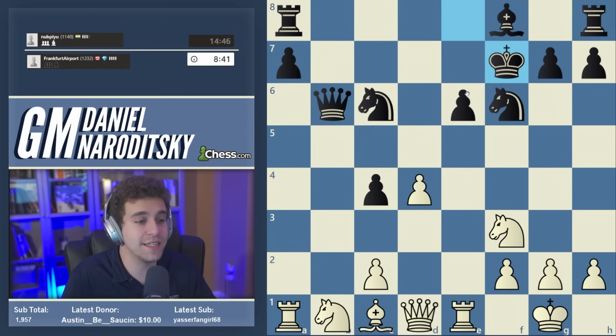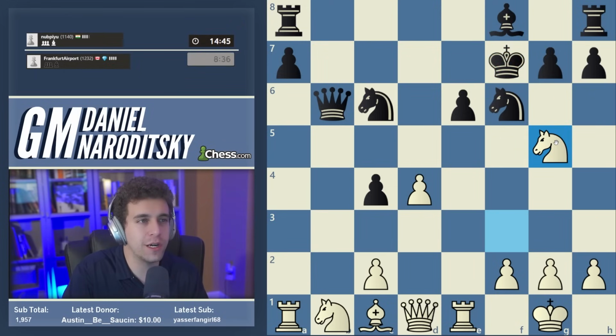King f7 is an attempt to defend the pawn on e6, but it's futile. The king is not a good defender in these kinds of positions. How should we proceed in this position? Yeah, there's a rip move. And of course, that move is the simple fork on g5, knocking the king back to g8.